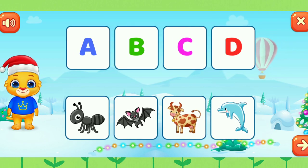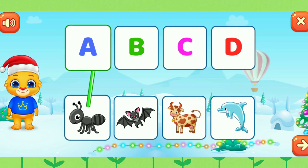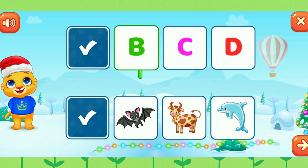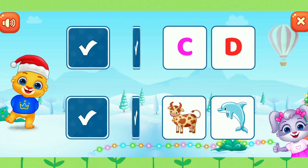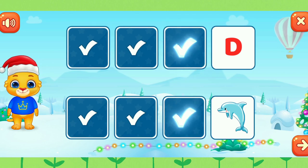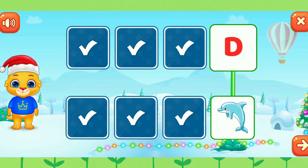Match the pictures. Ant. Bat. You're doing great. Cow. Dolphin.